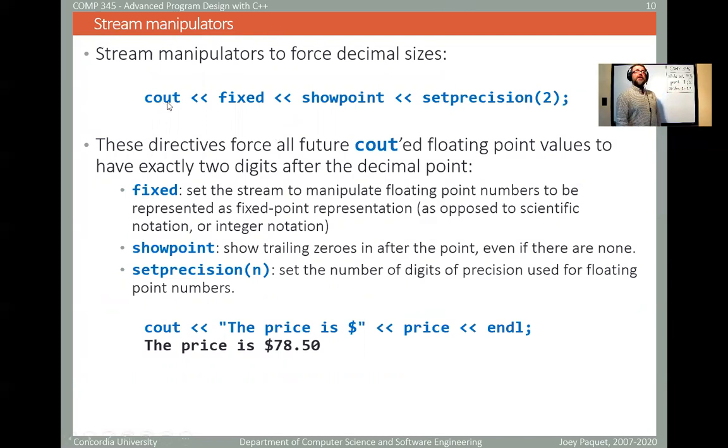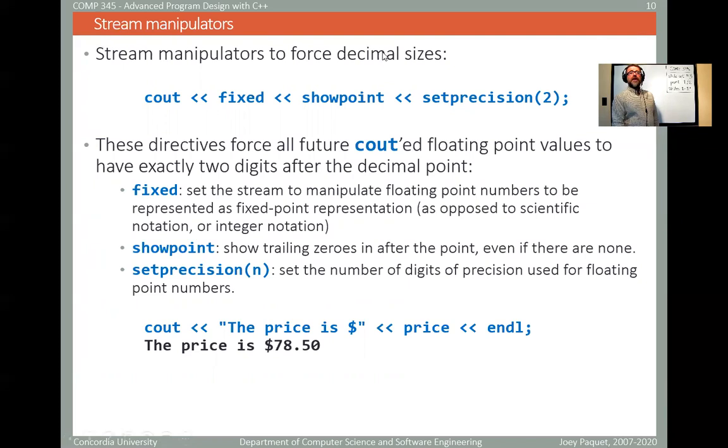So you would actually instruct cout to output a fixed number of digits after the dot, and then always show the point. For example, if the value of price is 78, then if you output the price on the console, it might just output 78 and not 78.00. So that instructs the stream, if it is to output a value that happens to have 0 numbers after the dot, to always put the dot. And then this last one here instructs the stream to always output 2 digits after the dot.